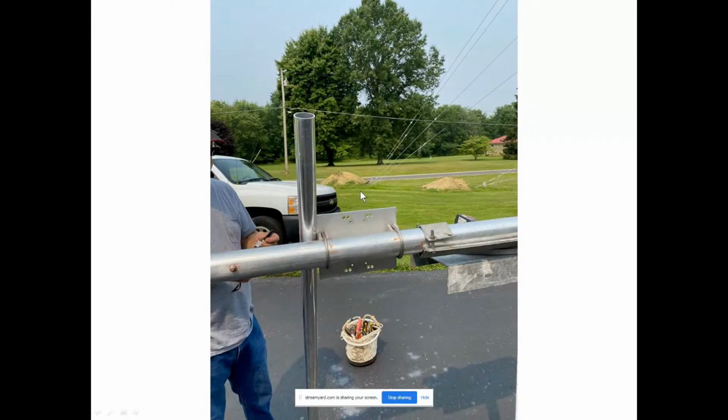And then here what we're doing is this plate. This is a DX Engineering plate. This will be the overhead boom truss. So this will be what keeps the boom mostly level, mostly straight. Actually, the spec is to have the ends of the boom down about 1.5 inches or 2 inches from the center. So you don't want to pull it so tight that you want it to be in a relaxed position, but supported. But you do not want to pull it so tight that it's actually straight, because you can get what we call boom toe, and it will start to pull the boom from one side to the other.